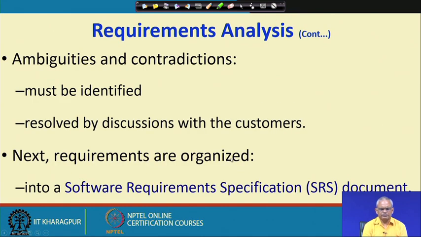All these problems in the requirements have to be identified and resolved, but how will this be resolved? By discussing with the customers how exactly each problem will be addressed, and then once all the difficulties are eliminated from the gathered requirements, these are documented in the SRS document.